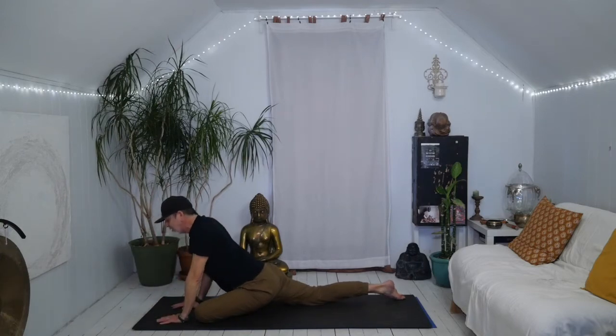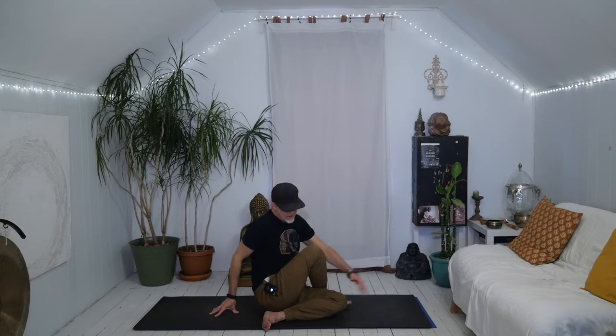This time, drop to your left hip. Sweep your right leg around. Right ankle as high as you can get it on that left thigh. Draw that right hand to the floor by the hip or by the spine. And then take the crease of that left elbow around that right knee. Draw the belly in. Gently twist to the right.